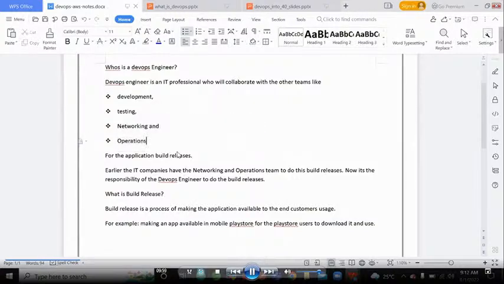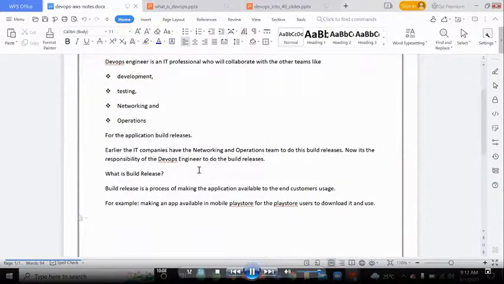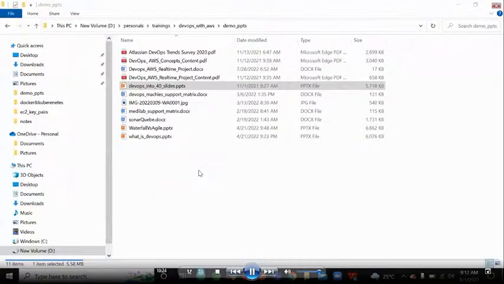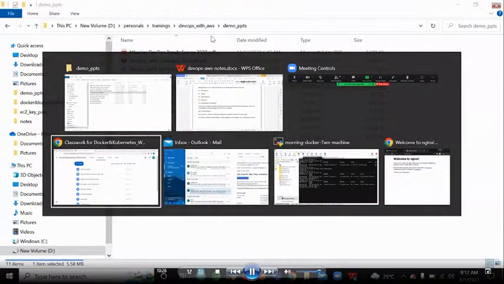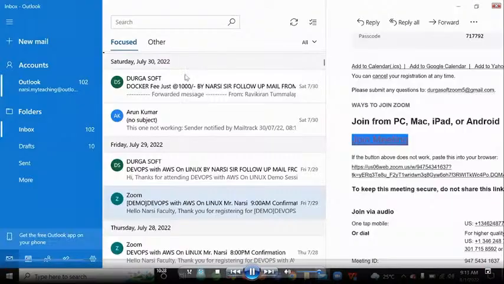Going forward, I'll explain this, as this is a very basic beginner session. I may not go in depth in the discussion. Let me slowly take you through your roles and responsibilities, what you can do, and what you have to learn. Then we will start understanding the actual concept of DevOps. Fine, this is what the DevOps engineer can do.